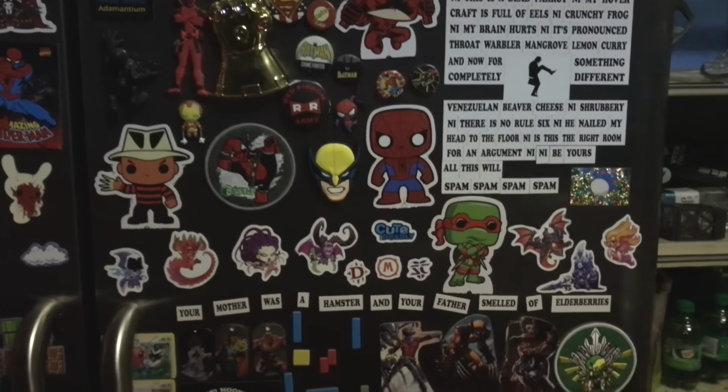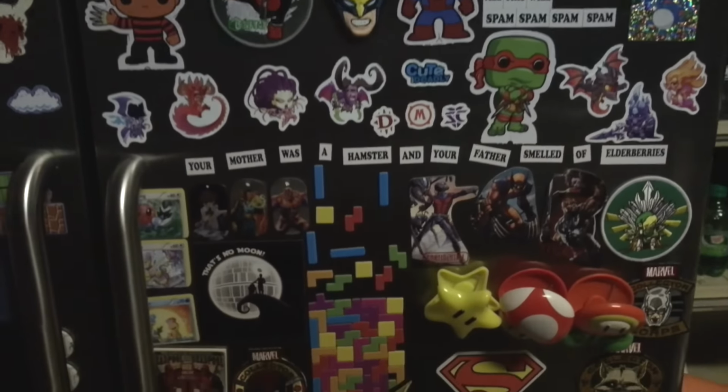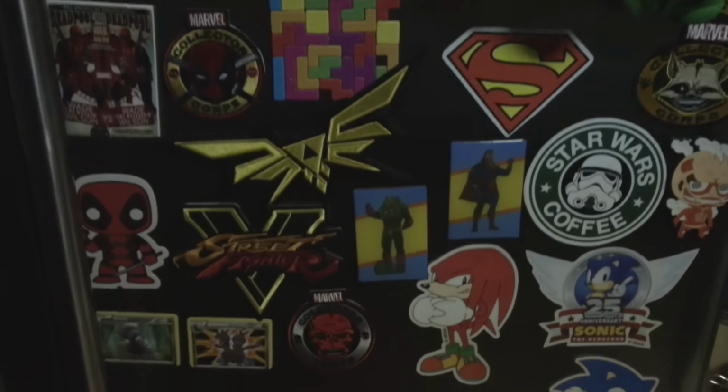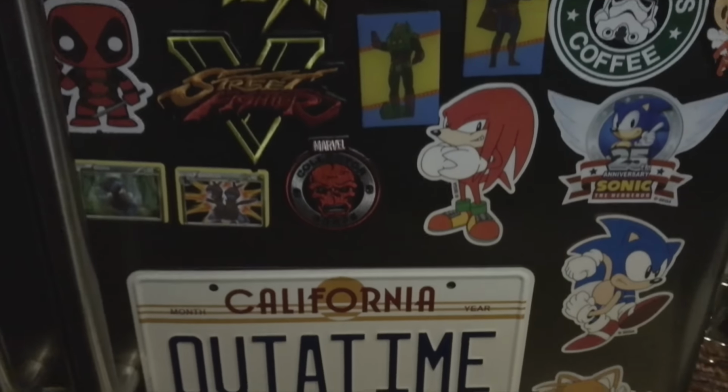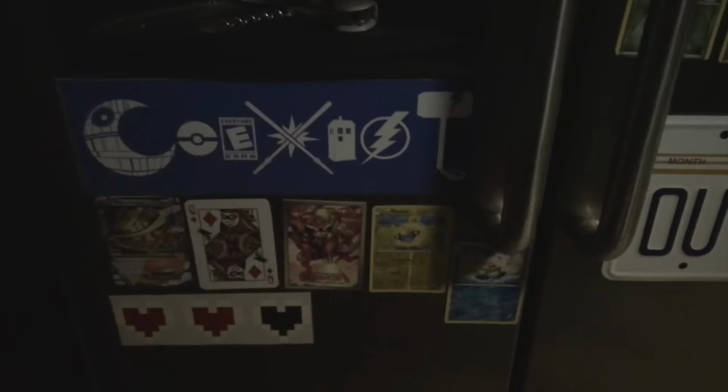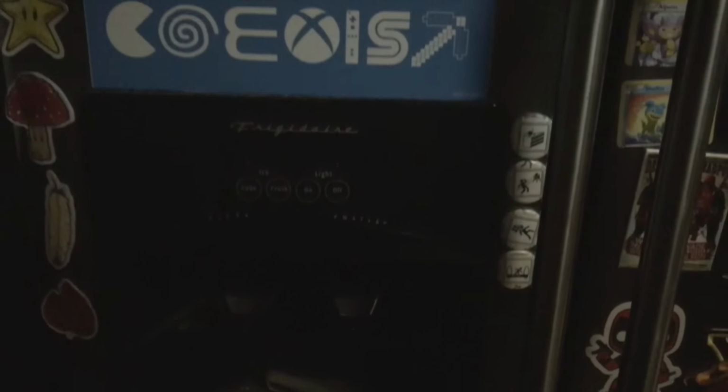I'll be showing a picture of my fridge right now. You can see all kinds of stuff. There's stickers. There's trading cards. I even have some Pokemon cards on there. There's buttons. There's pins. Basically, things that you have nothing else to do with that are thin like paper, you can just make them into magnets and put them on your fridge. That's just something to do.